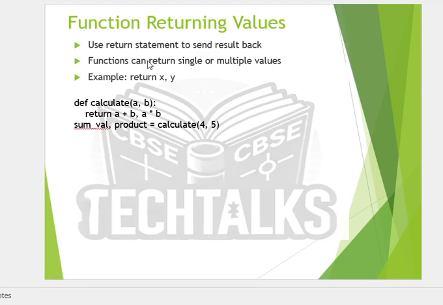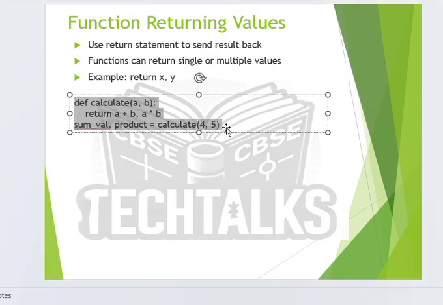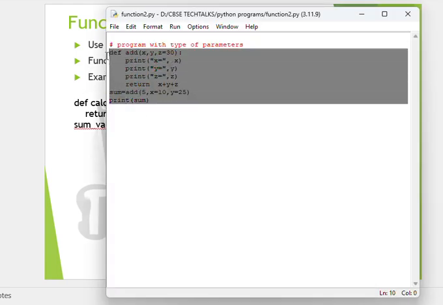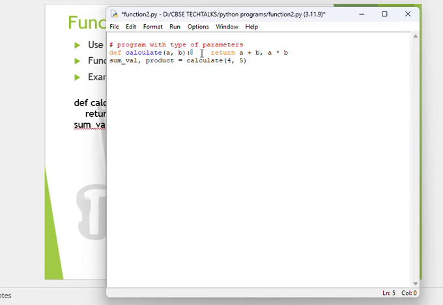Now in this example, two parameters are passed, so parameters and arguments are very much clear to you. Now this function is returning more than one value. We have passed 4 and 5. 4 will go to A, 5 will go to B, and in the return statement we have done the addition of A and B and multiplication of A and B. Let's try on Python.